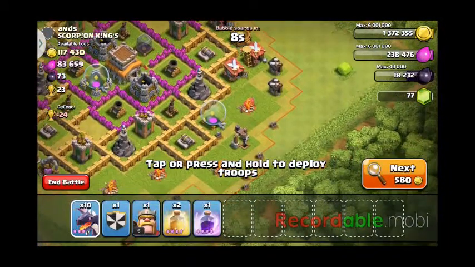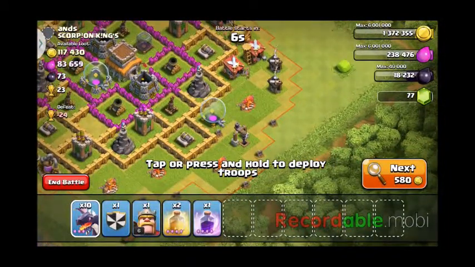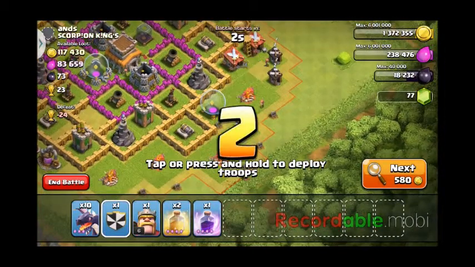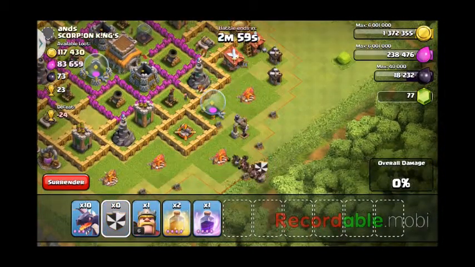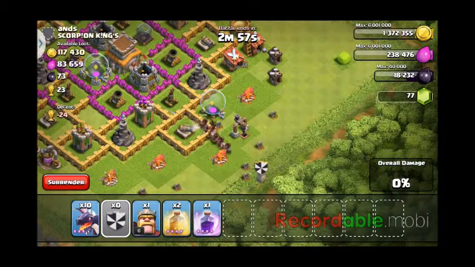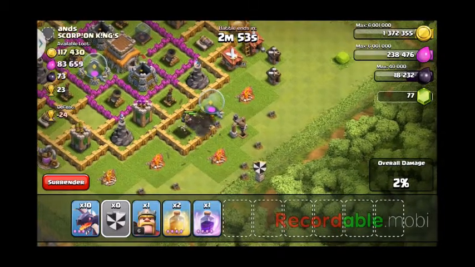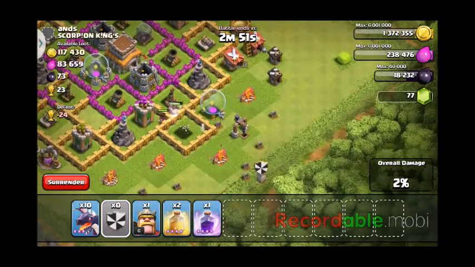So I think the best area to drop our hogs is here because it'll hit that cannon and hopefully go to the air defense next. So we're going to go ahead and drop our hogs here. They're all going to go in there, and if we're lucky, they will knock out that air defense. If not, the dragons should still be able to take it out because those are not perfect.